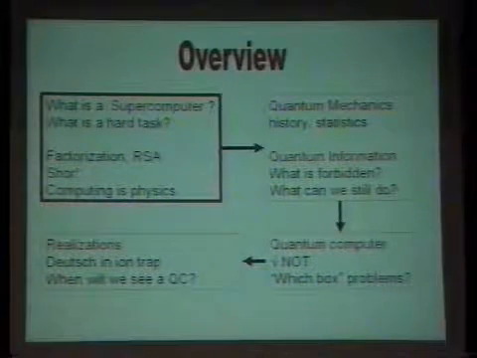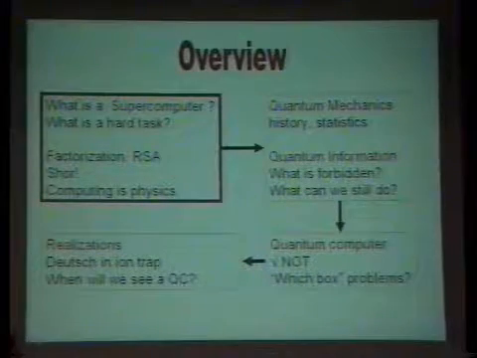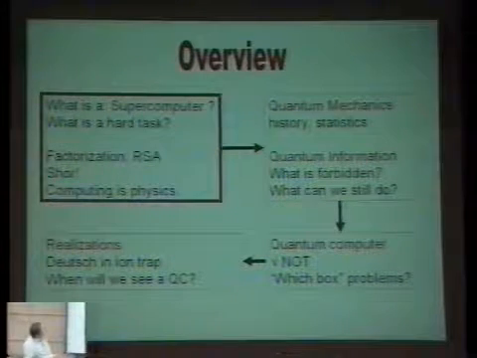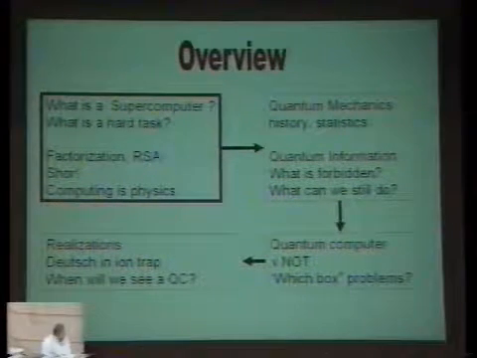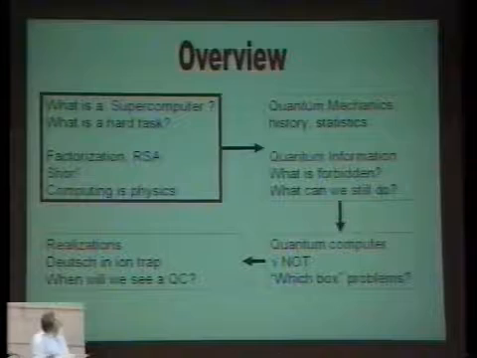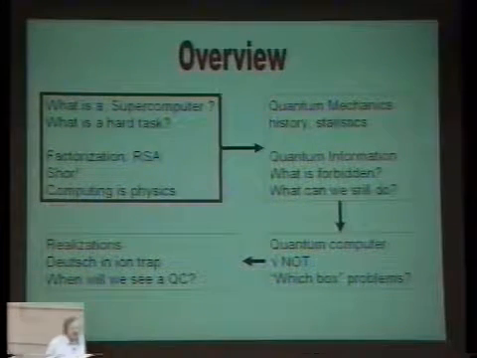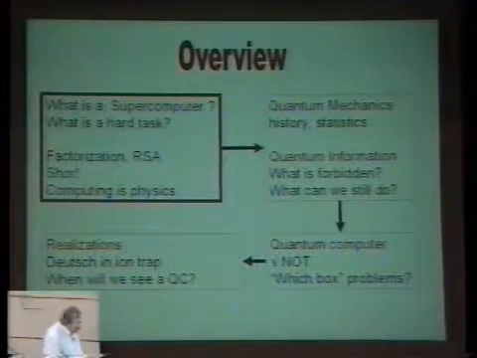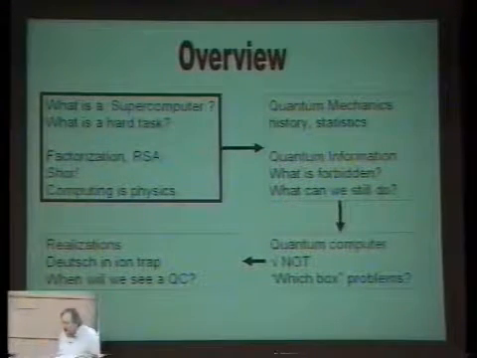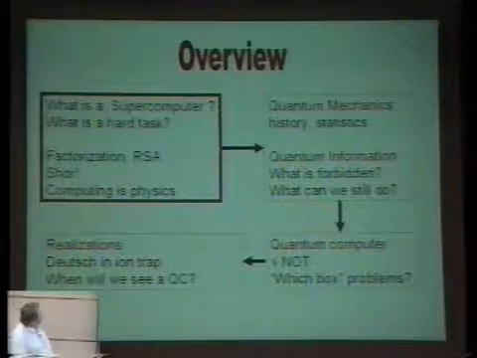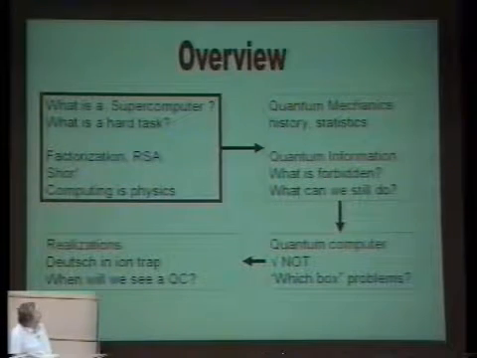Okay, so I will talk a little bit about supercomputers, what that might be, and what kind of problems you would like to use them on, and about this particular twist in computing theory that brings in physics in a new way. Then I will, of course, give you some information about quantum mechanics, and especially about quantum information theory. What are the new things that you can do? What are the special things that you cannot do in quantum information? Then I will try to go on from there and explain a little bit what it is that makes a quantum computer tick, what kind of problems you would be looking at, and finally talk about realizations and such things.